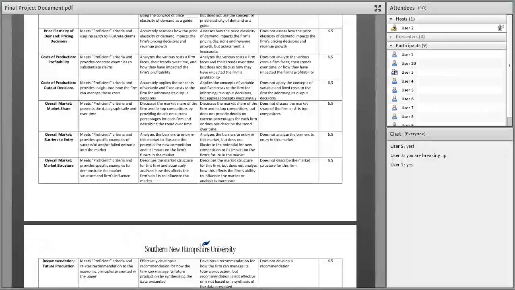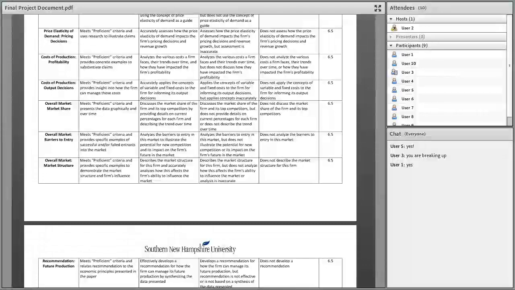Here again, to be exemplary, you want to provide examples and substantiate your claims. When we ask you to substantiate your claims, it means we ask you to use proper sources to back them up. You can't just make a claim yourself or have the data and make an assumption yourself. You need to find an example that you found in a source and use that source to substantiate it to be exemplary.